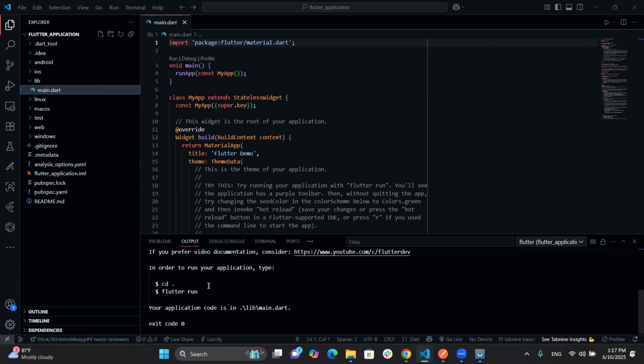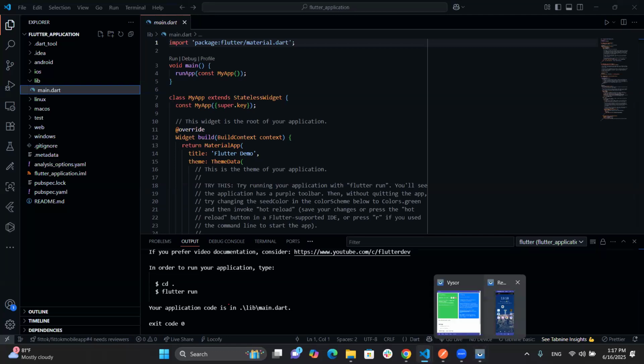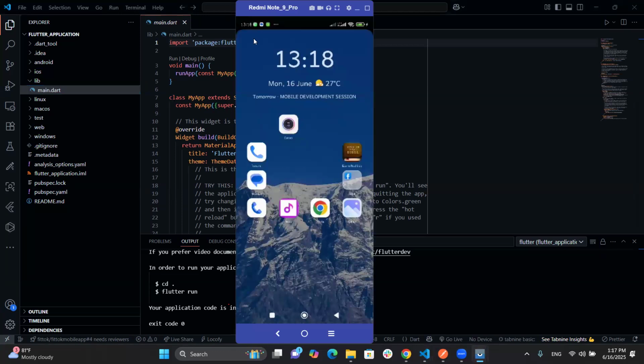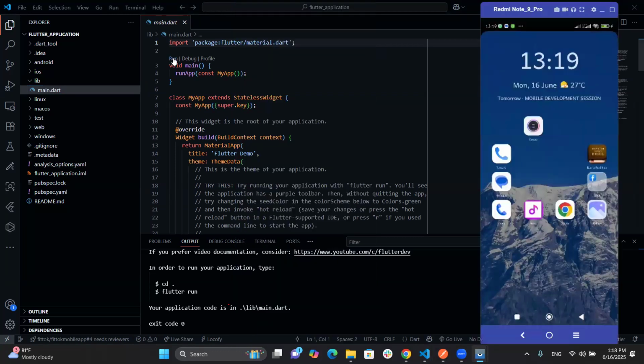Now when you're here, let's say you want to run this app and see what happens. I'm going to bring this up and see what it displays, and then move this to the side. I'm going to click run.